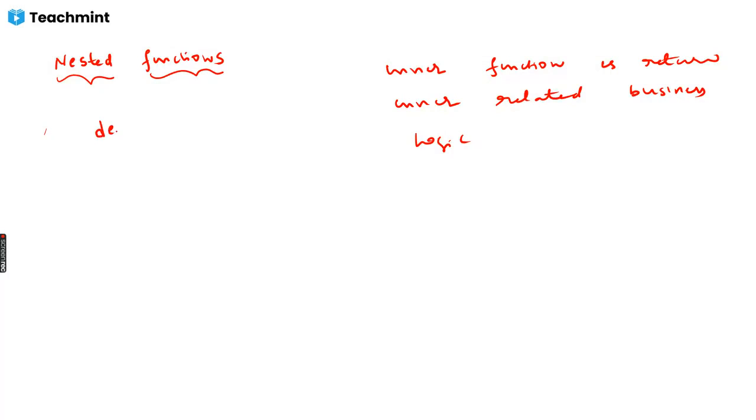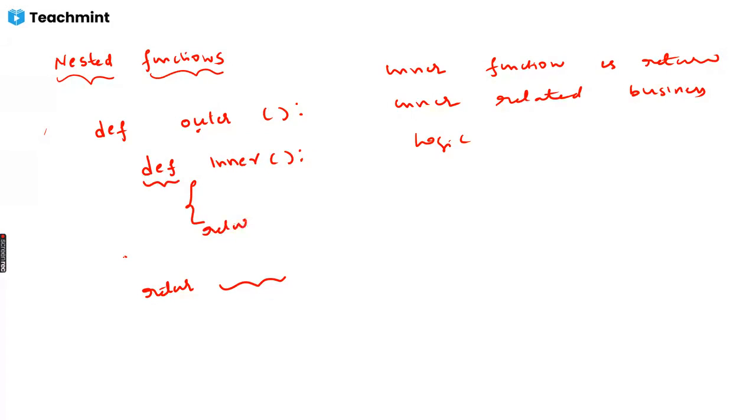See, whenever I'm writing an outer function, definitely I will expect something for this outer function, right? So I will return here the value which is related to this. Now I am implementing another function which is inside of the outer function. Then I will write inner of, then I will write business logic. Now the return statement should not be here. For this function, we need to write a return statement. Yes, we need to use inner statements.